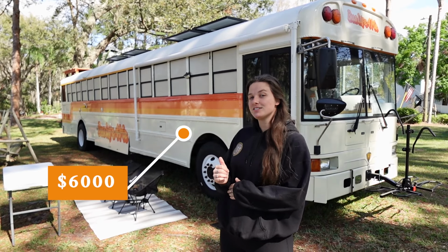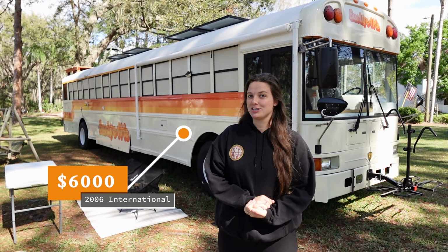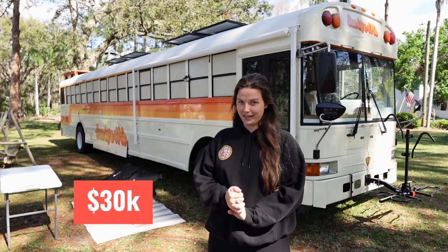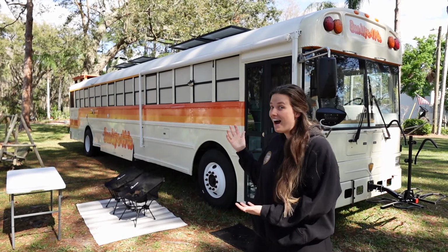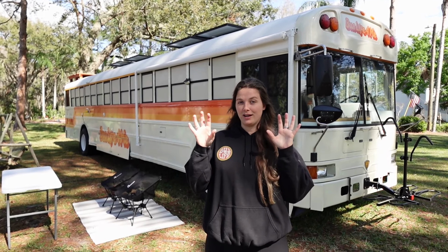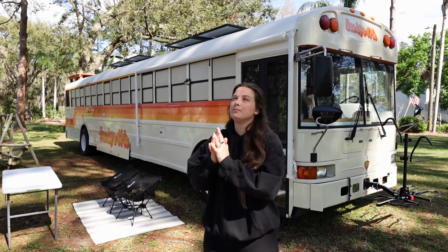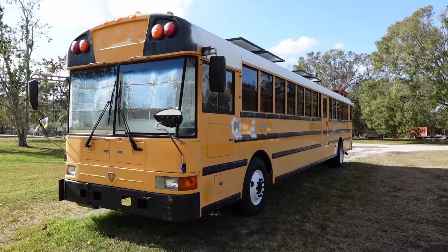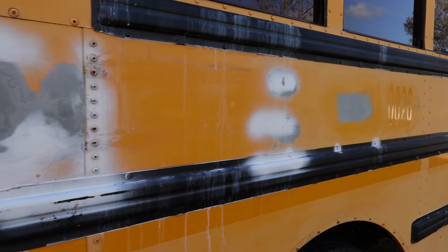We paid $6,000 for this 2006 International, and we put about $25K into the conversion for a total cost of just over $30K. Right off the bat, you can see this is not your average paint job. Thanks to you guys following along, we got the opportunity to get our bus wrapped, and we are obsessed with how it turned out. And just a little reminder of what the bus looked like before it got wrapped.